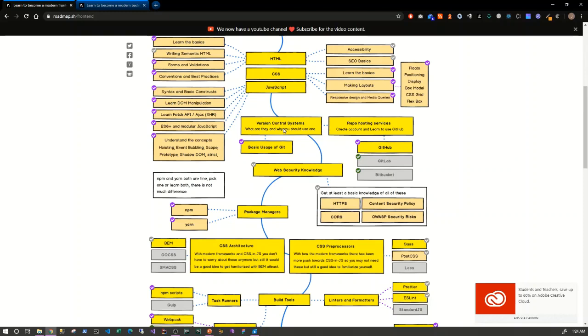A version control system is a system in which you maintain different copies of your work. Say you were developing a web page and it was very fine at a time, and then you made some changes to it, and it was converted into a second version of that page, and similarly a third version and a fourth version.